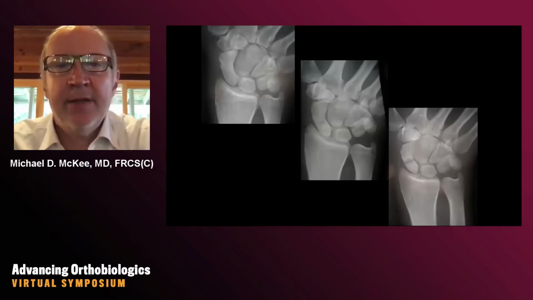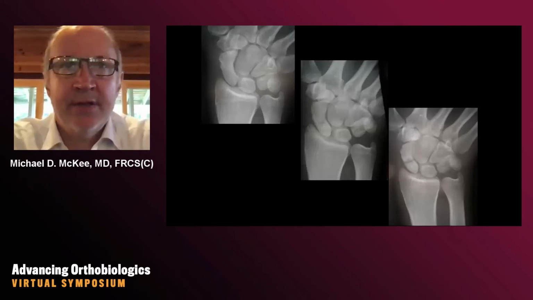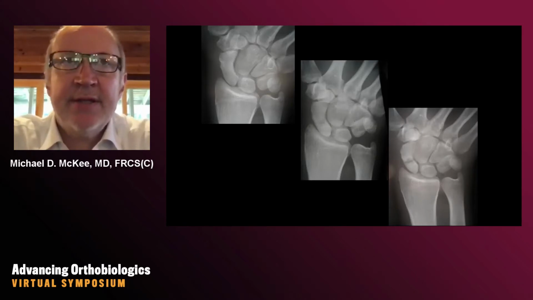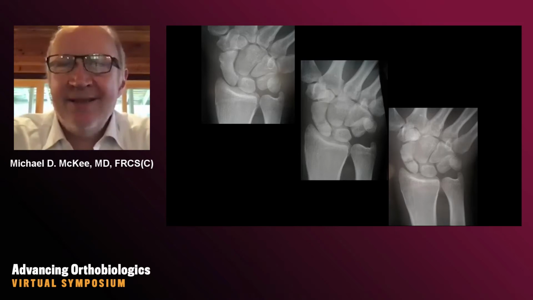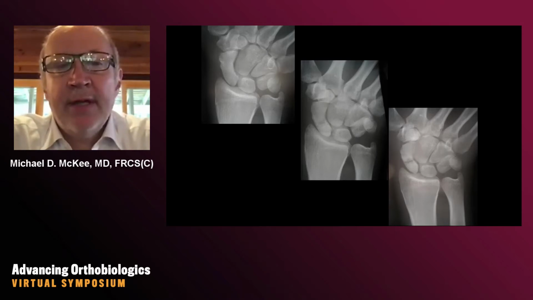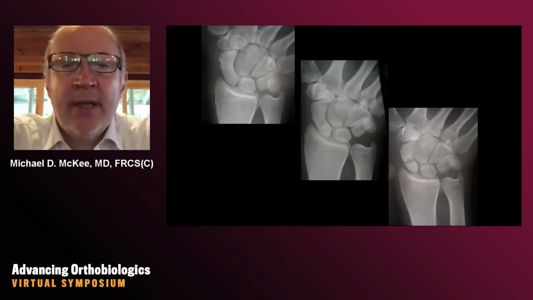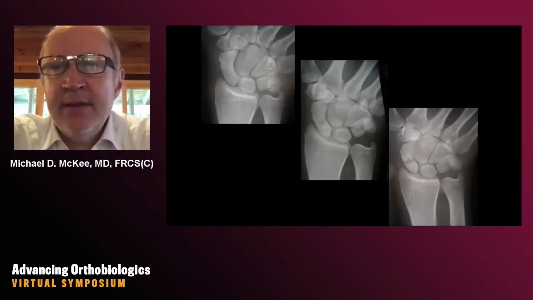I thought I might show a few cases to illustrate some of these points, starting with the scaphoid fracture. You can see the scaphoid is a bone that gives us a lot of difficulty for a variety of reasons. It's very highly stressed in the wrist. It has relatively poor blood supply, and the whole thing is bathed in synovial fluid. So you can see that this scenario here, which was a patient of mine.